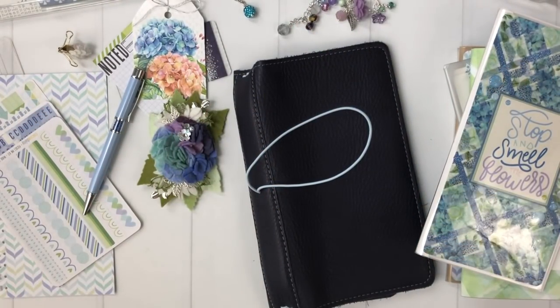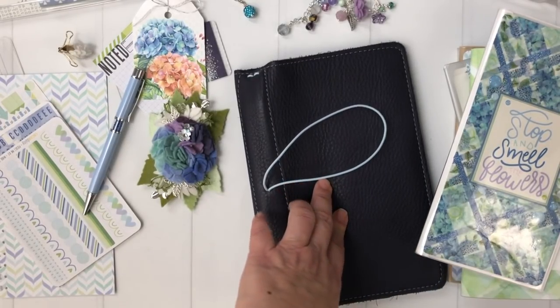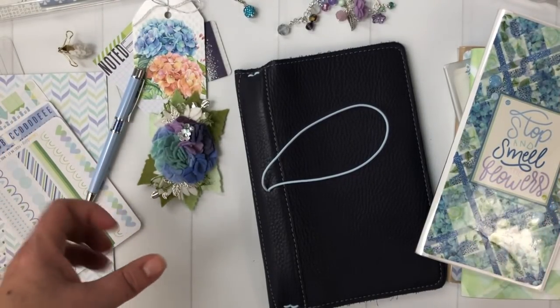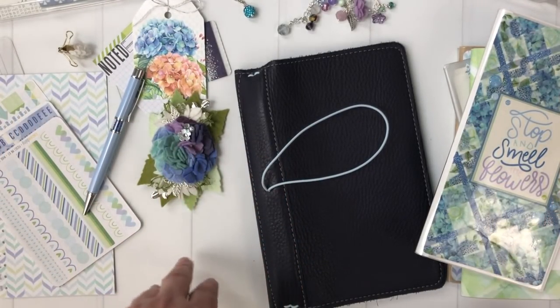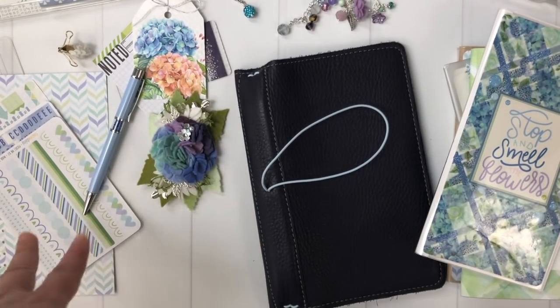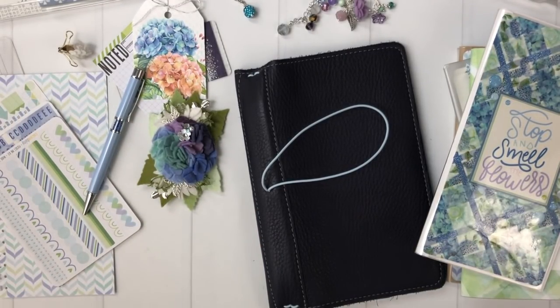Good morning, everybody. I'm here today to show you my planner setup for May 2019. I am using a Foxy Fix notebook, which I'll talk about in just a minute, and pretty much all of my decorative items are from Cocoa Daisy. I will link everything down below, and if you have questions, feel free to give me a shout, and I'll be happy to answer for you.